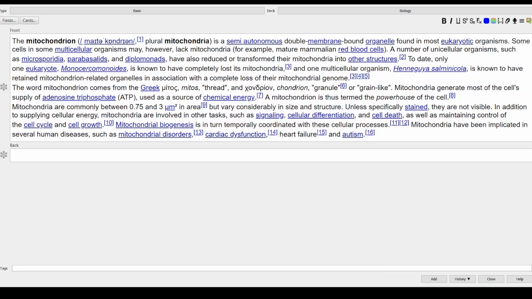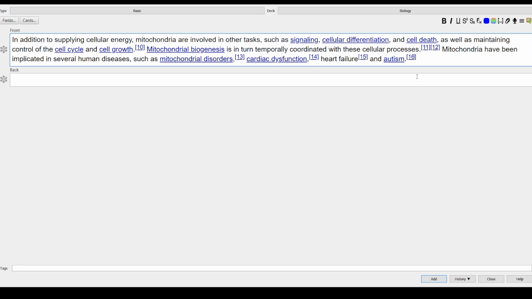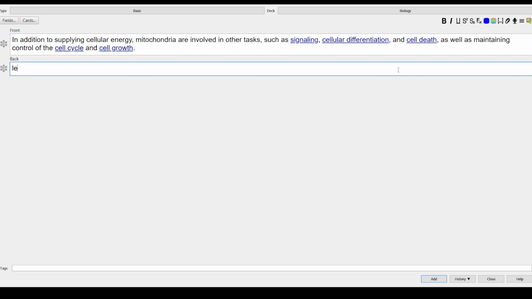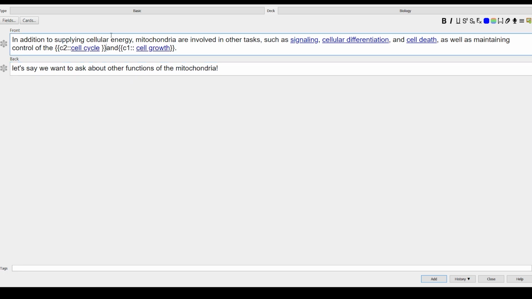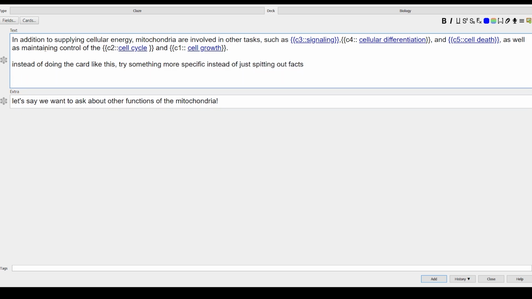A better way to make flashcards is to ask specific questions. This is in contrast with the fill-in-the-blank cloze deletion, which I find to be better for memorizing individual facts and not so much for understanding the concept itself. I find that when you use this question and answer method to make your flashcards, it's a lot more specific and it gets you in the mind of a test maker, in which you try to get yourself to understand why certain things are, and not just that they are the way they are because they just are, if you know what I'm trying to say.